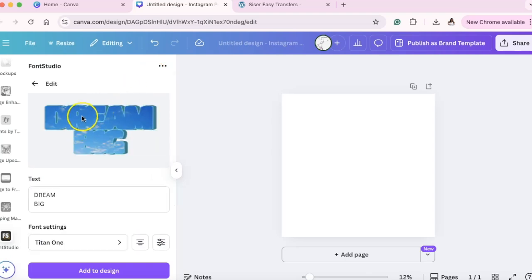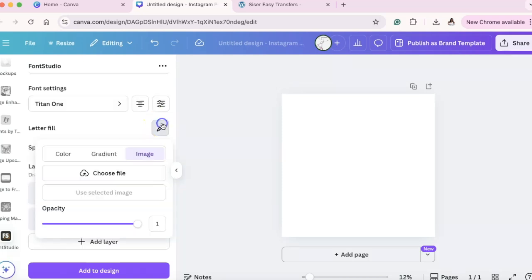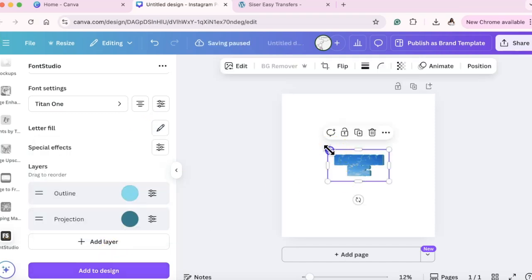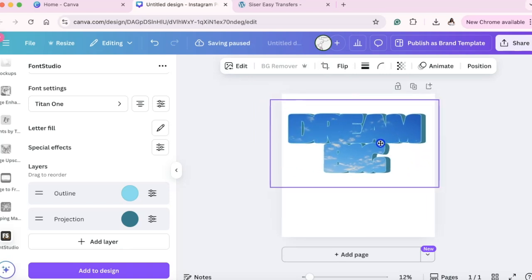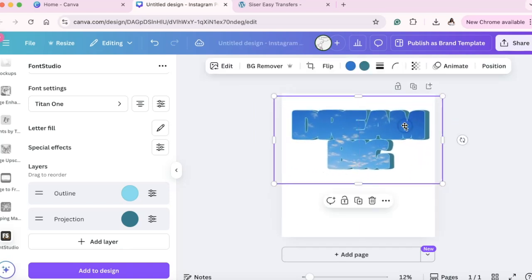But basically, oh, that looks way better. You can put the photo inside of there. Now, it only took the top of the photo. I wish there was a way. Let's just add it to design and see what happens. So we're adding it to our design, and then there we go. That's super cute. I really like that.